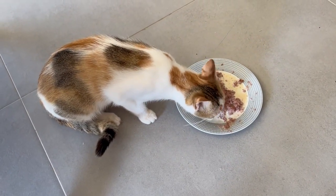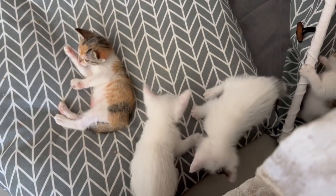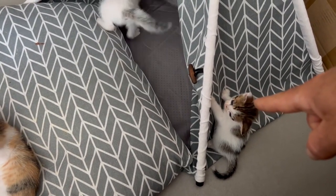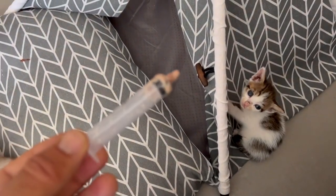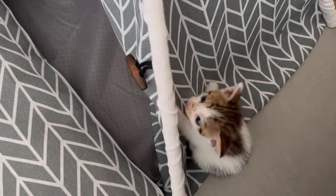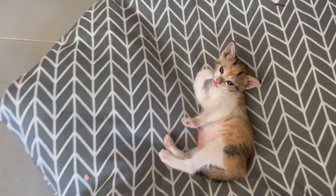Food time for the mama, food time for the lovely mama. The kittens are playing. We had some problems — this one was too weak, much smaller than the others, and I have to feed this kitten with a syringe every day, four or five times. He's so much better now. Before he was so weak, so I started to feed it by myself. The others are much bigger.